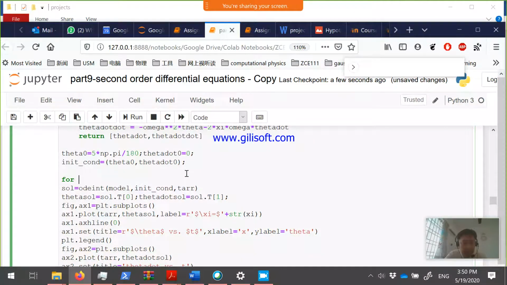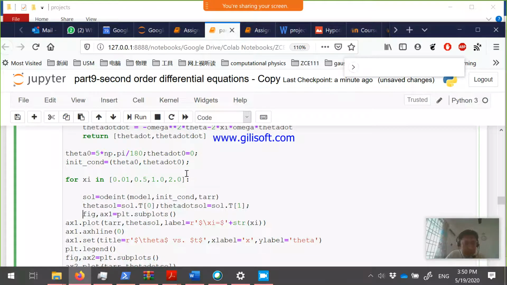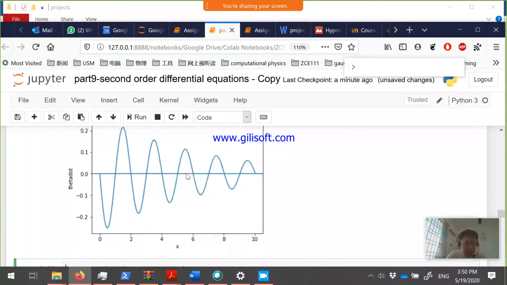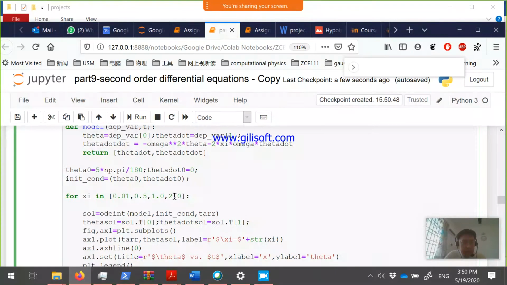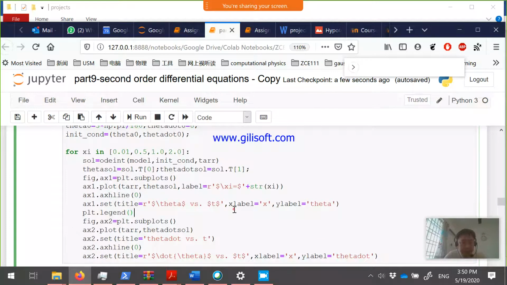So I'm going to have a C in a range of, say, 0.01 and 0.05, and then 1.0 and then 2.0. Okay, so I think this is how you do the C in a loop. Then you have to indent the Python. If you don't indent it, then it would not show. Right? So Python is a bit cumbersome in the sense that this format on the indent has to be taken care of.